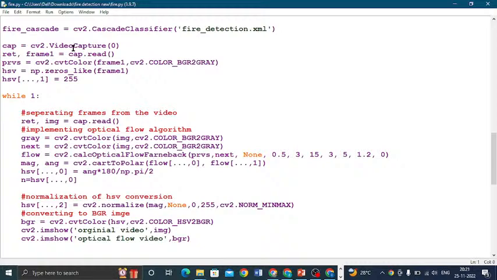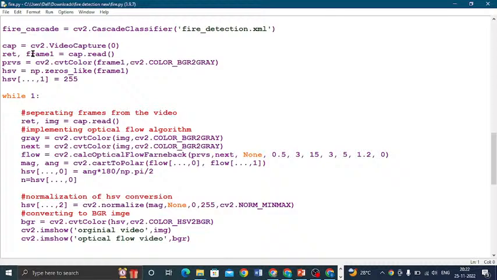The cv2.VideoCapture represents the camera. Then after that we want to read our original frame. For that, using the read function, we read out our original frame. After that, here we did color conversion, that means BGR to gray conversion. So once we capture our frame, we convert that frame from BGR to gray.